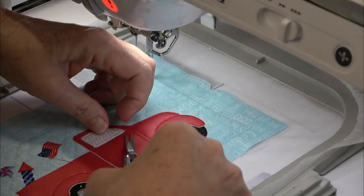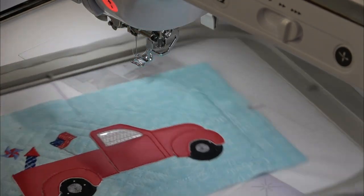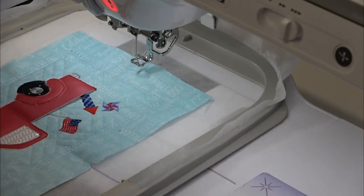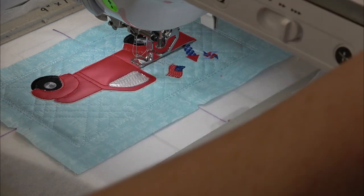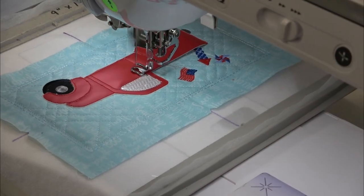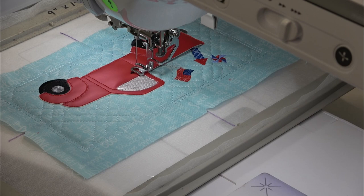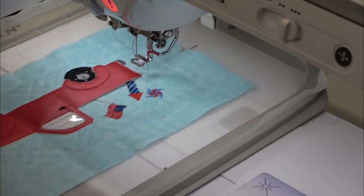A little bit of a sharp corner here. I want to get rid of that. Okay. Oh, that looks great. Looking good. All right. Now, stitch the door handle fill. That's it, the door handle. I'm gonna switch back to a black for the door handle. All finished. You know, it seemed like it was gonna be hard, but it was really pretty easy.